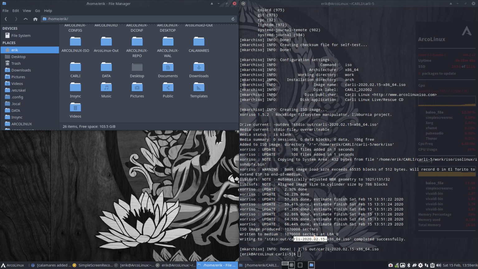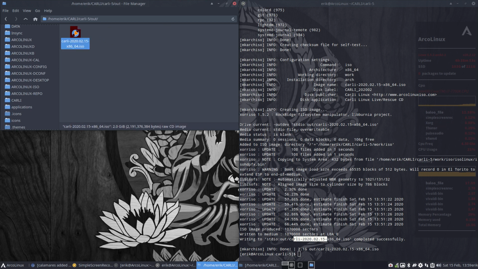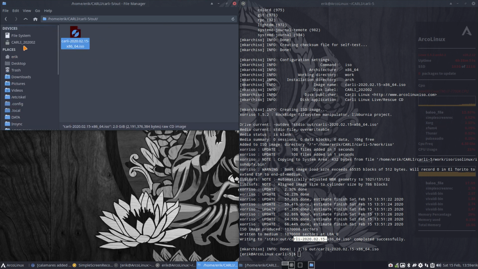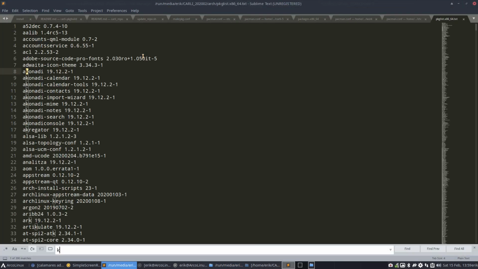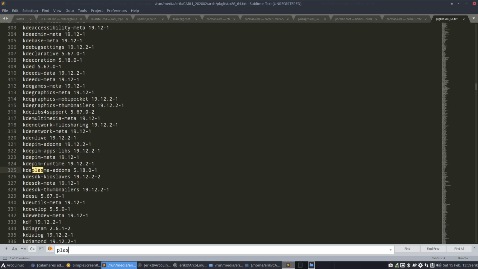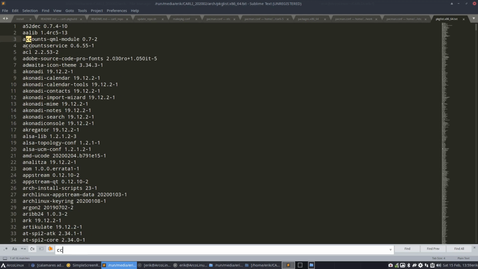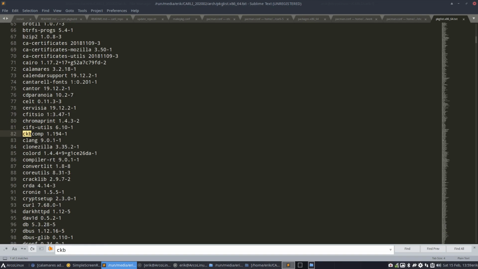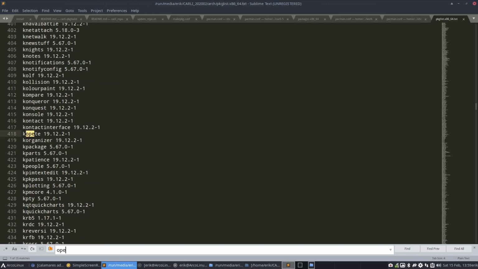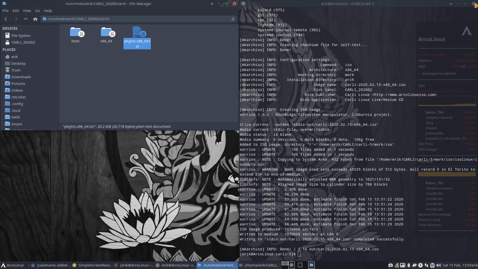But basically, we have an ISO and it's going to be in ArcoLinux Carli 5. In the out folder, we have this thing, and it is containing a lot of files, of course, of Plasma. So Control find KDE, all kinds of KDE stuff, all kinds of Plasma stuff, and what interests us more, Calamares is there, and CKB, I think it was CKB something, and the OpenSwap is somewhere in there as well. So fine, let's test this out, but first let's stop the video here.